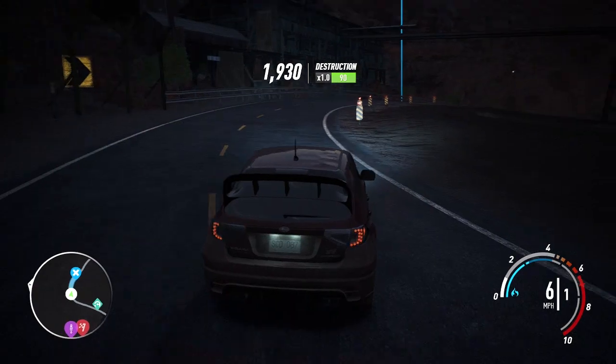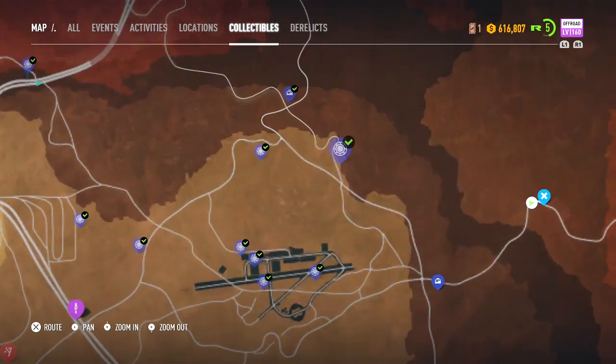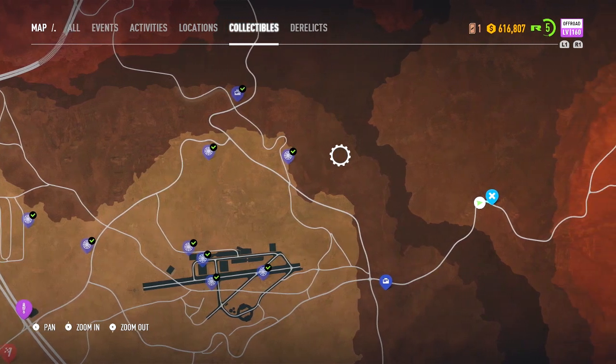The next one is Gambler Chip 97. From the previous chip, head east to the location on the map. Under the overpass, in between the two supporting columns, is the location of the chip.